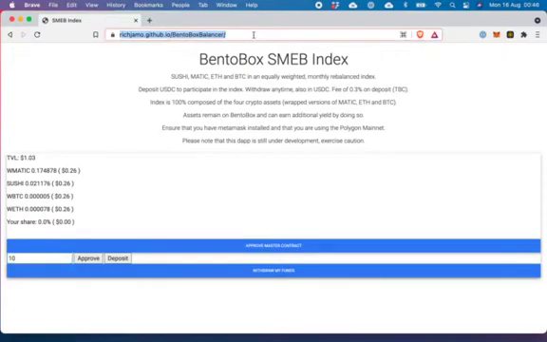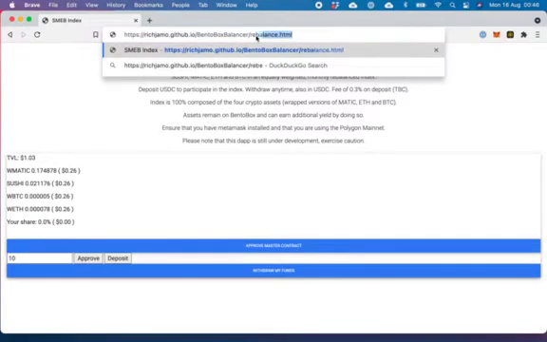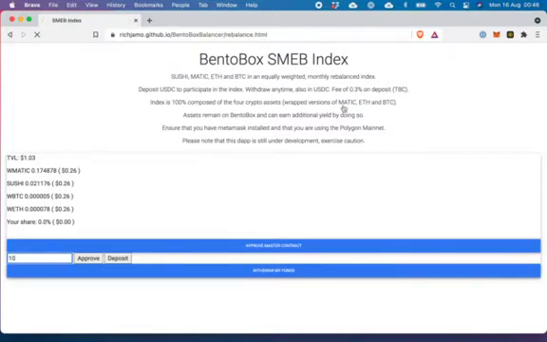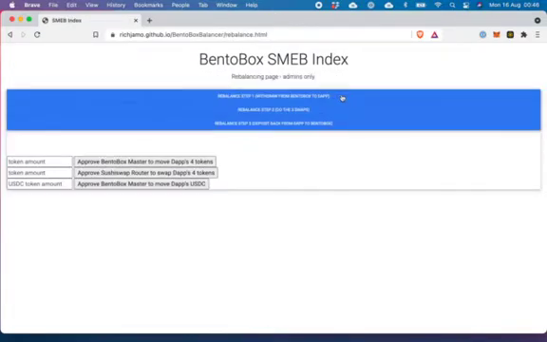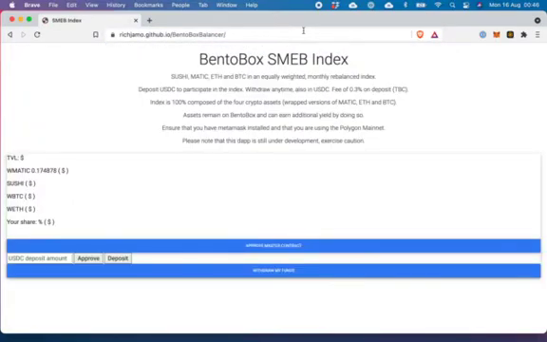The rebalancing process is something that the user doesn't see, but there's a separate admin page here for doing that. Again, there are a couple of steps involved with rebalancing. Firstly, one has to withdraw the funds from BentoBox to the DApp, then do 3 swaps this time, just to make sure that those 4 assets are in balance, and those 3 swaps, according to an algorithm, are done via Sushi Swap again. And then step number 3 is depositing back from the DApp onto BentoBox, so sending the funds back again, those 4 tokens. So one would come on there and do that once a month, and then I'd look to automate that part of the process.